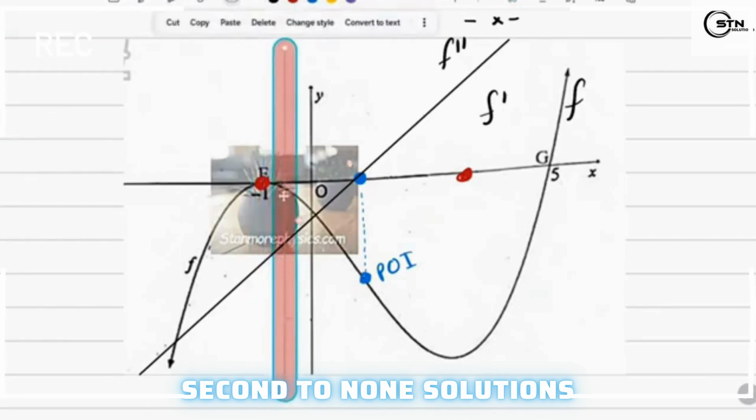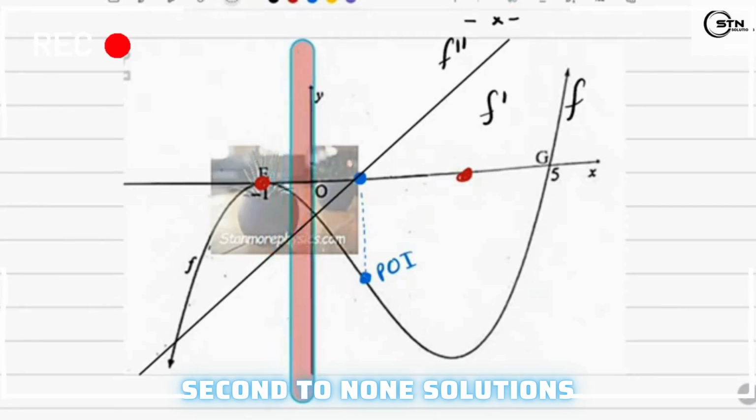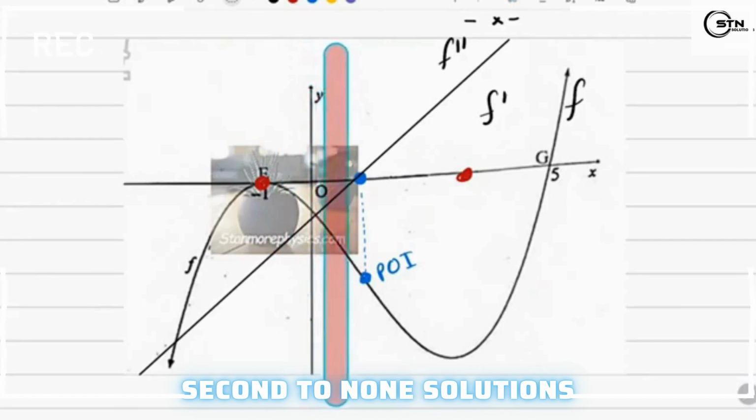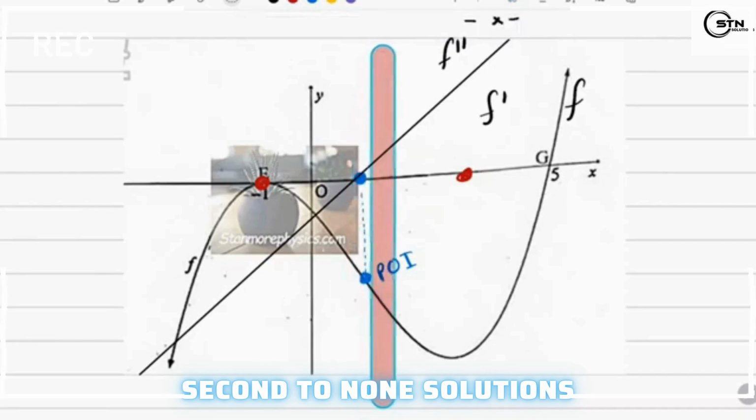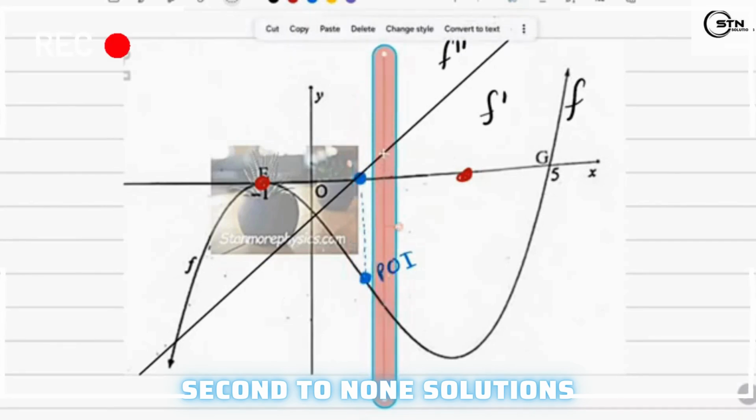We keep going. See that point over there has a negative y value. The y value of the straight line, negative y value. Keeps going, still negative, both negative. And then you get to here. At this point, the straight line has a y value of 0, right? And this has a negative y value. And now after that, look what happens. The straight line has a positive y value and the cubic function has a negative. We don't want that. We want them to be both negative or both positive.